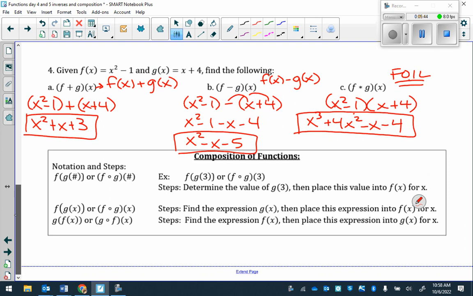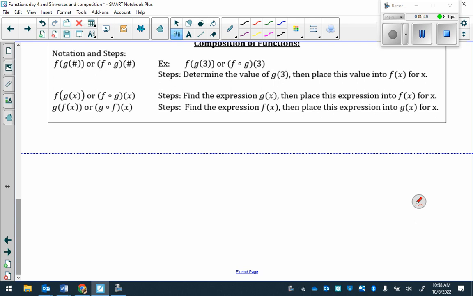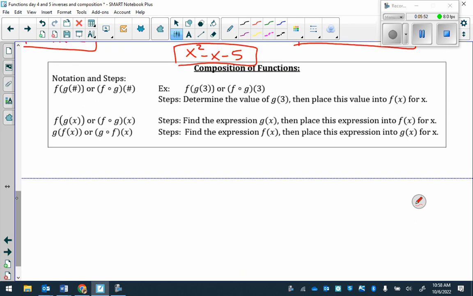All right? So there's two types of notation. We have, this is how you read it, f of g of x. F of g of x, sometimes you could be given a number or just the value of x. What also means composition is this open circle. That open circle means composition. Now, order matters in terms of composition. So it's on the next page where I have it, but you want to work inside out.